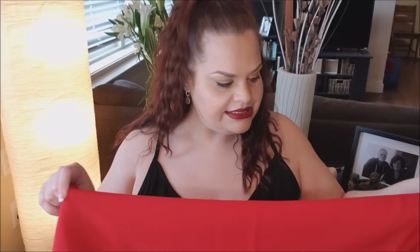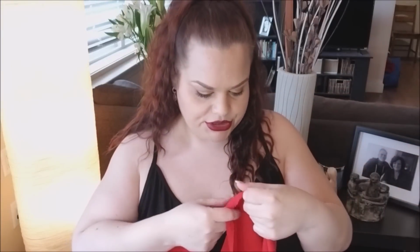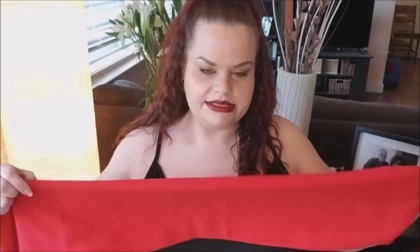I decided, just to be bold and throw some more color into my wardrobe in the summer, I got this obi belt. It's a fabric, so this again I'm sure is 100% polyester. Yep. And it ties, like the thick band part goes around the front of your waist, but then there's a slit here, so you pull the other side through and then wrap it around yourself and tie it. It's kind of awkward at first figuring out how to make it work, but I do think it looks really good. I didn't realize it was a flimsy fabric though.